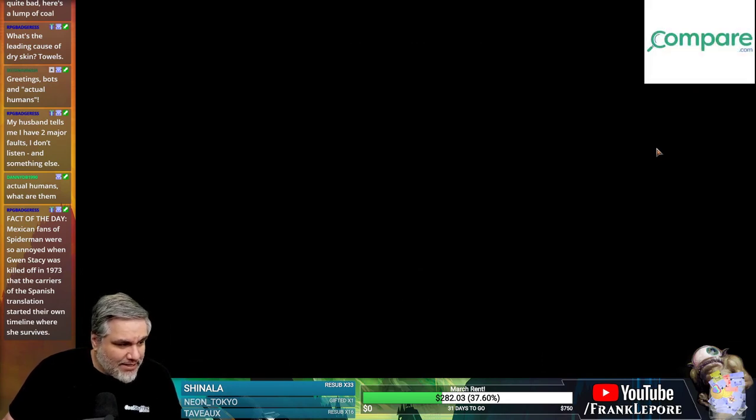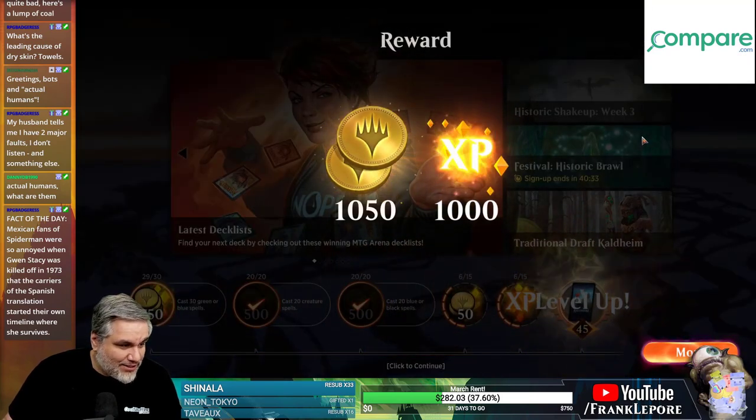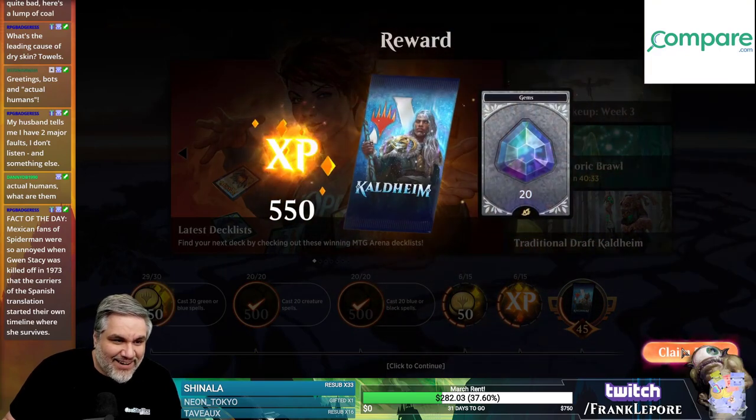Let's do one more. Fact of the day. Mexican fans of Spider-Man were so annoyed Gwen Stacy was killed off in 1973 that the carriers of the Spanish translation started their own timeline where she survived. Really? How did I not know that?